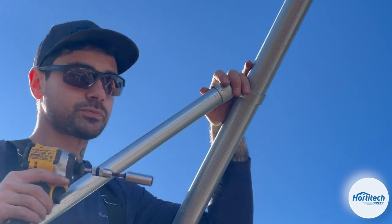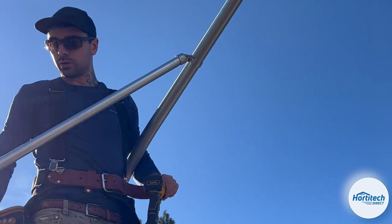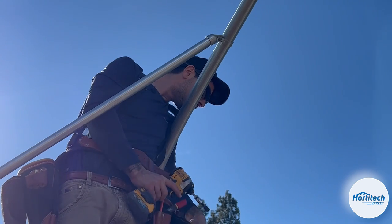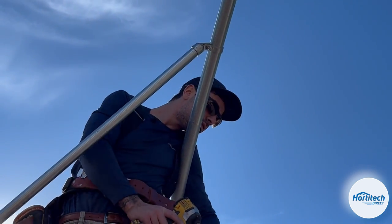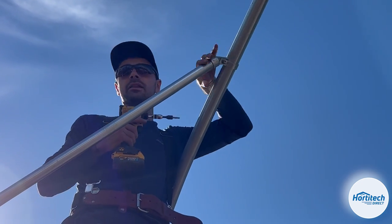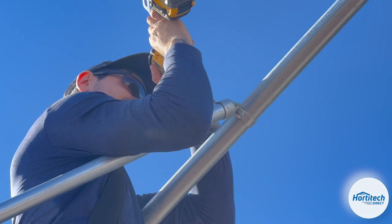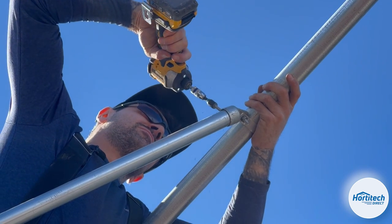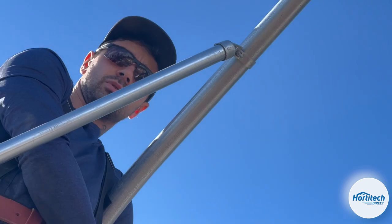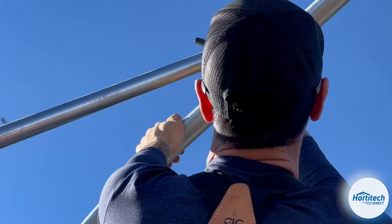Attached, great. Now, once we make these final connections, you're gonna wanna come back in with a 3/8 self-tapping screw. And what you wanna do is put a set screw through this cap into this pipe so that it can't shake through. And I like to put one on both sides just for preventative. Not like that.